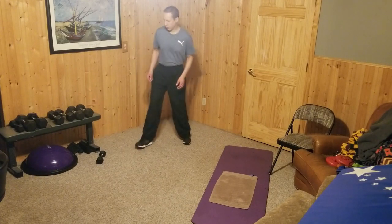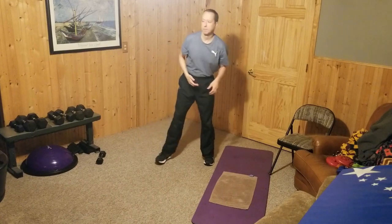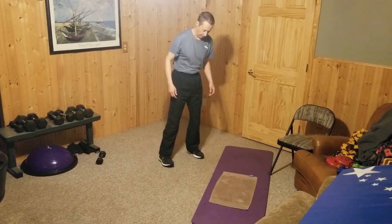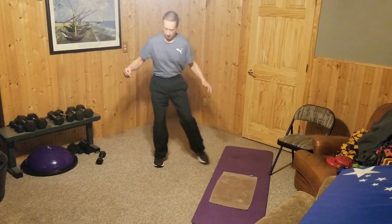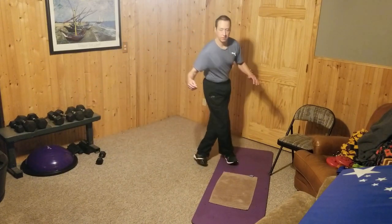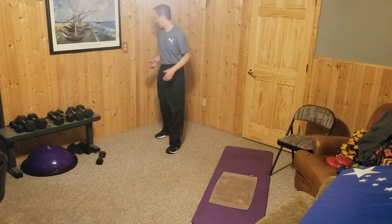So squat hold, I'm gonna squat down, and I'm gonna add some punches just to mix it up a little bit. Next exercise will be a crossover lunge. And so that's doing this, crossing their legs over, lunging like that. Next exercise will be an upright wall sit.